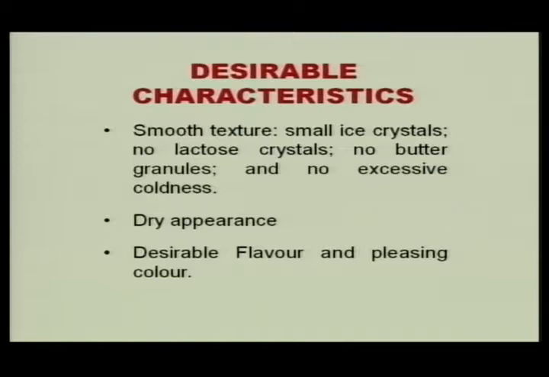Let us take what are the desirable characteristics. First thing is, when it is served, it should be soft, it should have a smooth texture. When we say smooth texture, it means the ice crystals should be small, there should be no lactose crystals, we should not feel sandiness, there should be no presence of butter granules, and there should not be excessive coldness. It should have a dry appearance, a desirable flavor and a pleasing color. Now, to have these desirable characteristics, what are the things required?